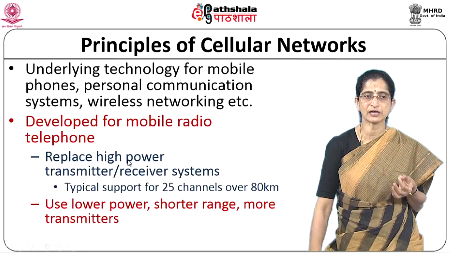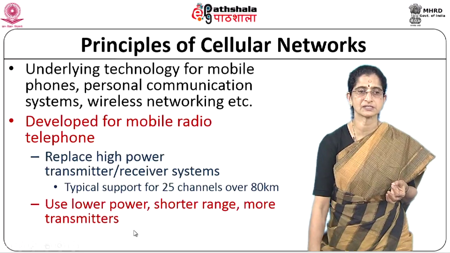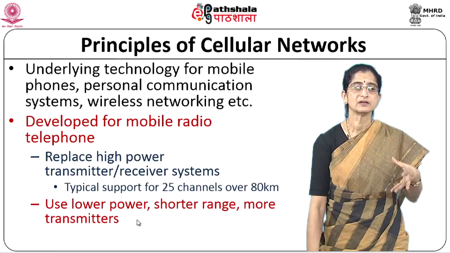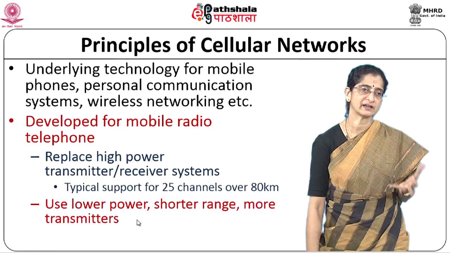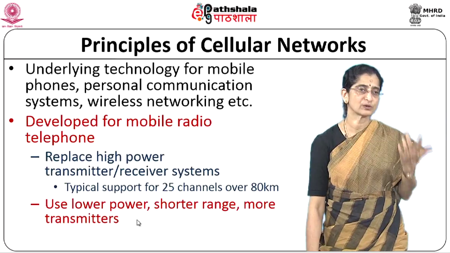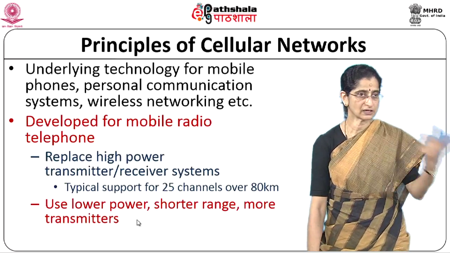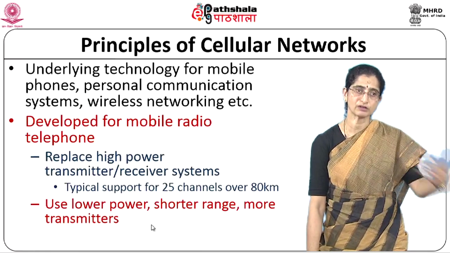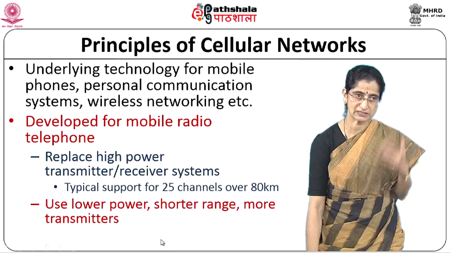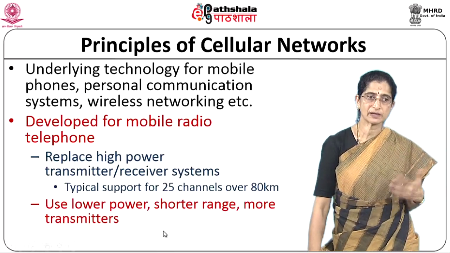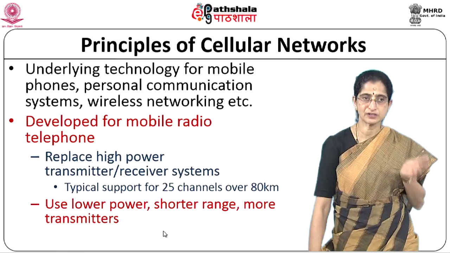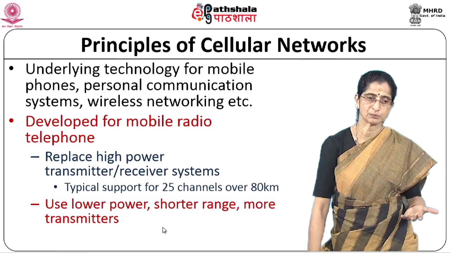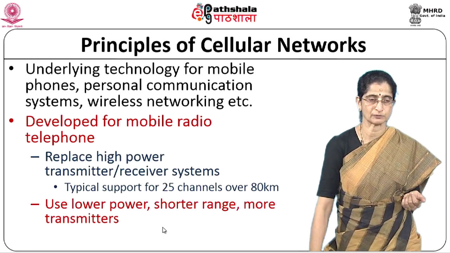The reason we are talking about high power versus low power transmitters is that initially, when they started off with wireless networking, you had one single huge transmitter for an entire area like a city, and all receivers were connecting to that one single transmitter in order to transmit data to each other. Obviously, this was not a very viable solution because you needed a lot of power to communicate with that central device. Which is why the idea of dividing an entire region into small cells and using multiple antennas was proposed, and that is how cellular technology was born.